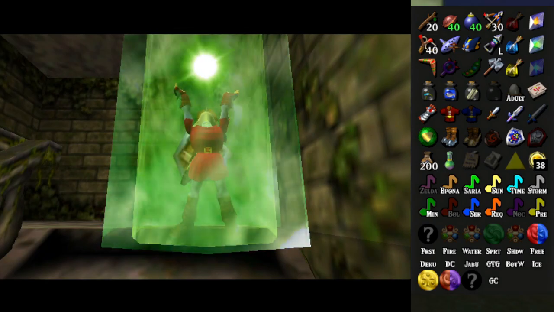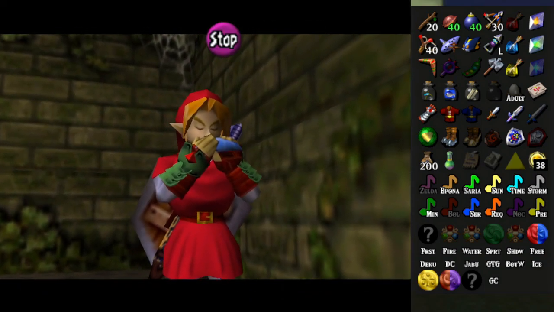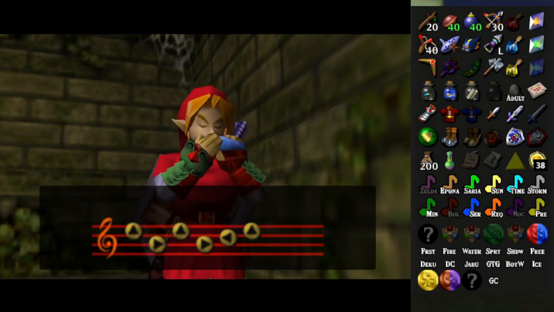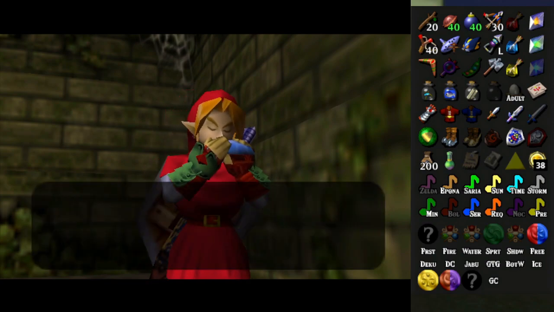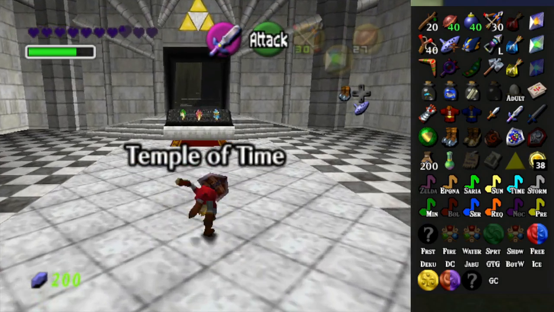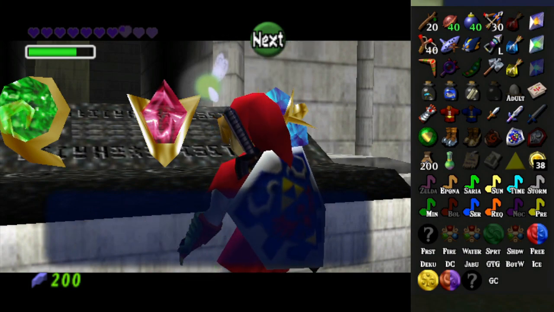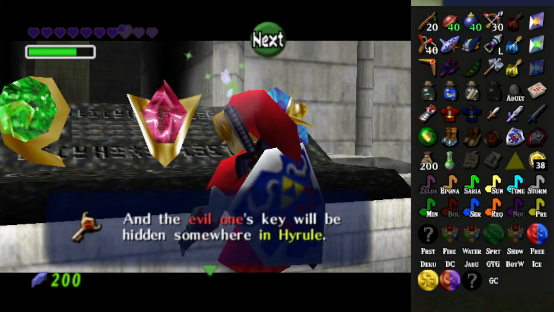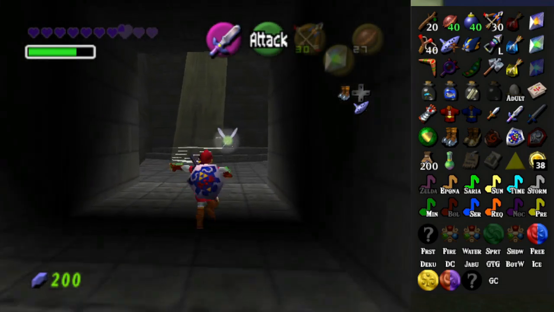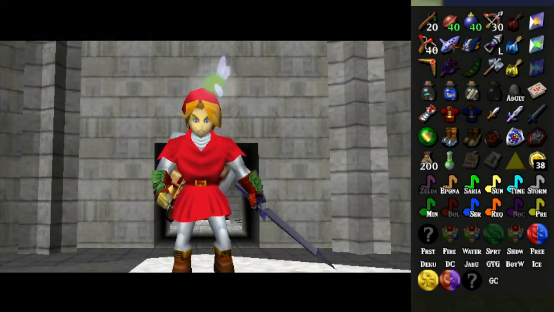I think now might be a good time to go to Child Link. Let's warp. Let's go. Also, can I or can I not check this? For the last things, 6 medallions. Everyone's key is somewhere in Hyrule. That's all you've got to tell me. Okay. I thought that told me a lot more things than that, but that's fine. I probably just missed something somewhere.